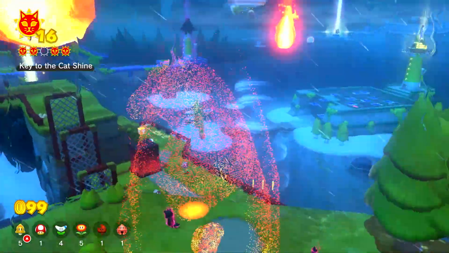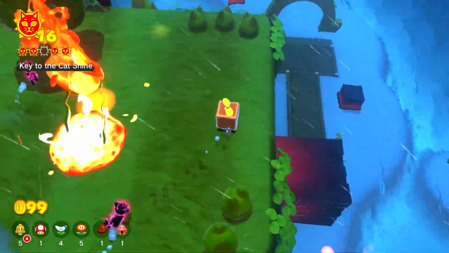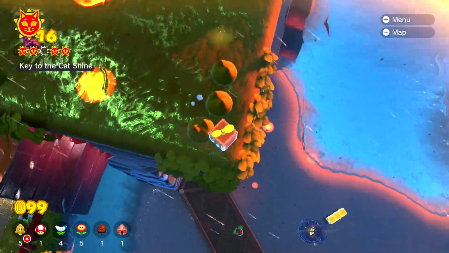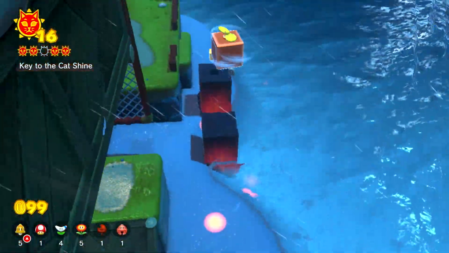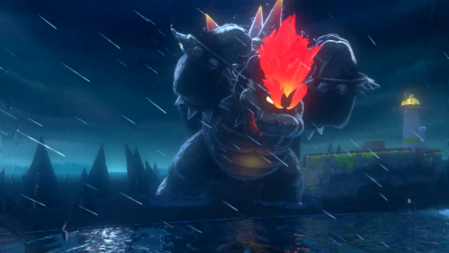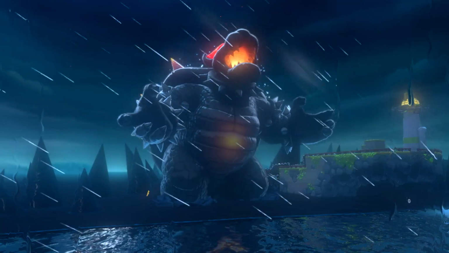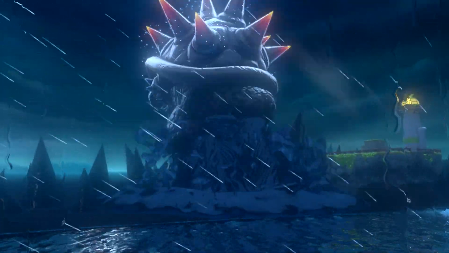In portable mode, the frame rate is cut in half at all times, targeting 30 frames per second rather than the 60 you'll see on your TV. This led to me not wanting to play Bowser's Fury portably whatsoever. That isn't necessarily a terrible thing, however, as Bowser's Fury is pretty short, clocking in at around 3 or 4 hours if you want the 50 cat shines required to beat it, or about 6 to 10 if you want to get all 100.